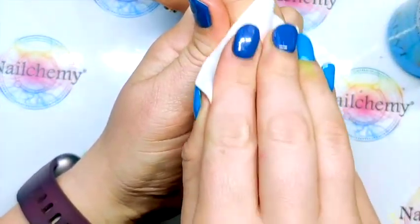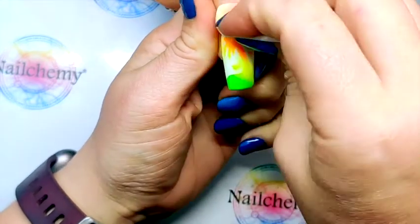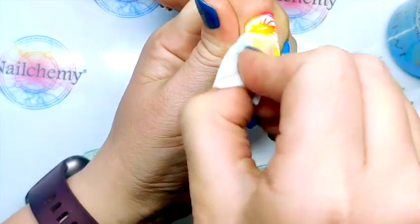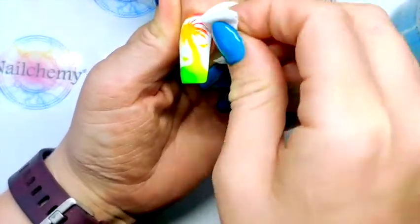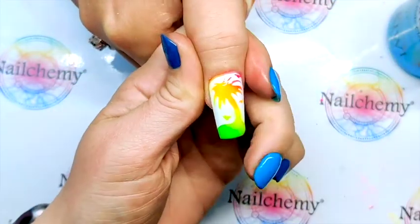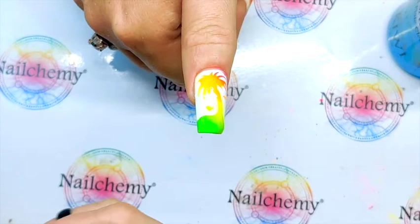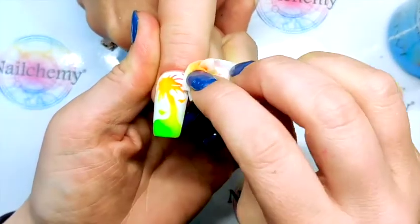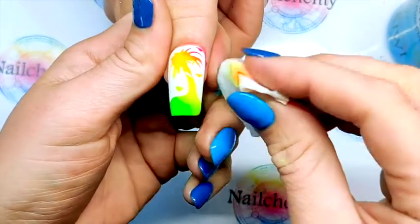Okay, let's give that a really good scrub. Oh wow. So it's going to need a really good scrub in some places because those pigments do like to stick. Yeah, it removes everything that's... I don't even know if I was in shot for that. It removes everything that you haven't top coated and leaves the top coated section behind. But you are going to need to be quite firm with your scrubbing. But there you go. I think I've got a little bit more there.